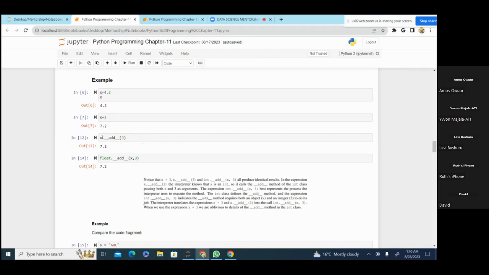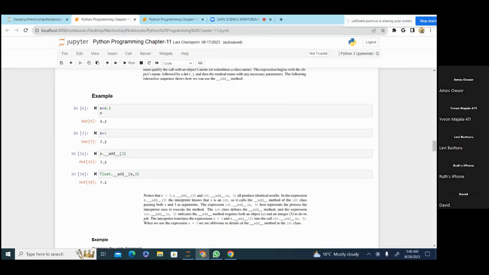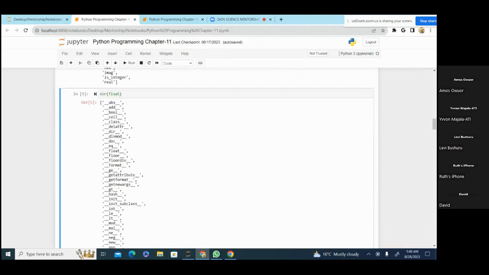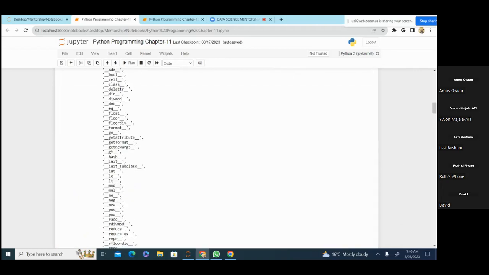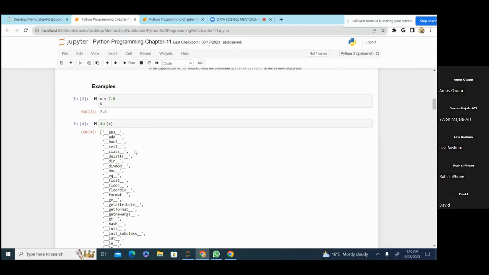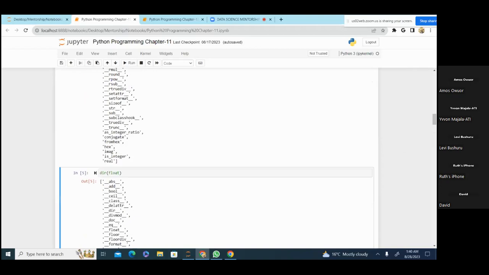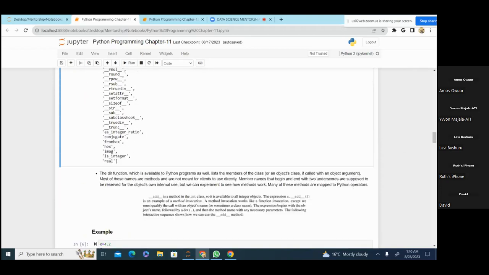I think you are getting me. I'll say x dot double underscore add double underscore 3, because you had seen here when I was looking for a directory for a number such as 7.8, it gave me one operation that I can do is addition, and you see how this addition was written. It is double underscore add double underscore. So when you want to add anything using object, that is the way you do.